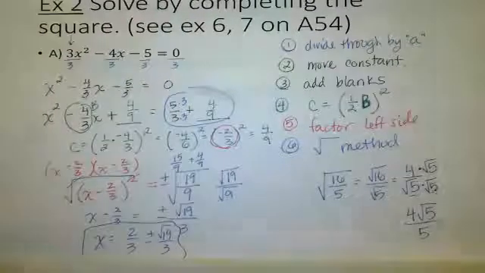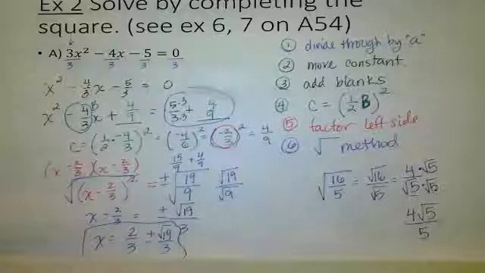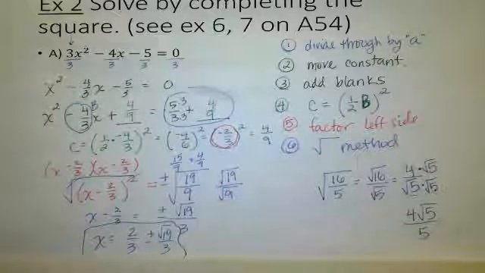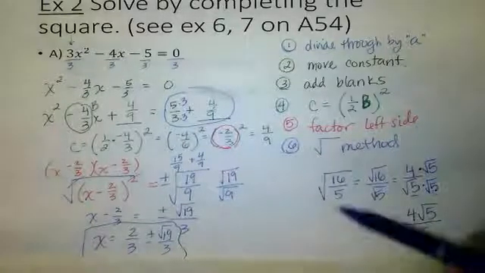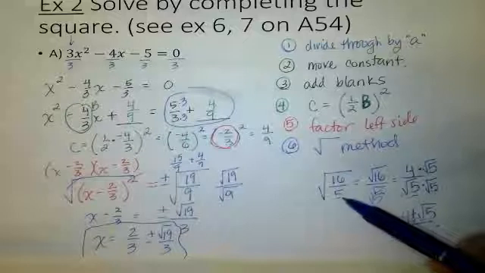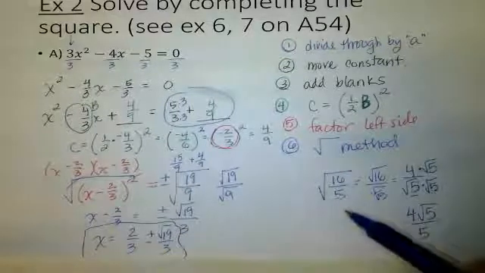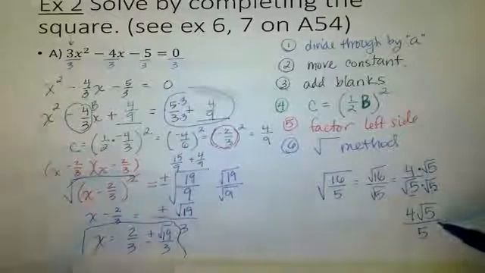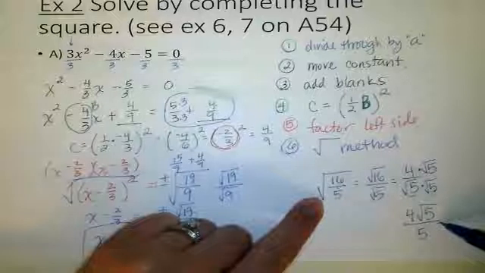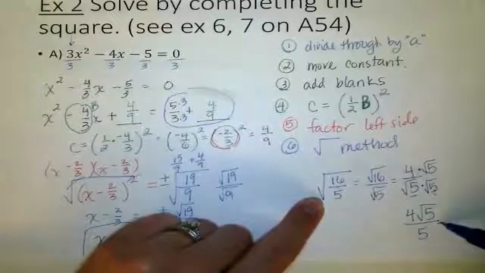Yes, sir. If on the test we had radical 16 over 5, would it be wrong? Well, so here's the problem. The question was, if I have radical 16/5 on the test, is it wrong? My tests are multiple choice. My answers will always be rationalized. If you know that that is really the same as that, then you're good to go. Okay.